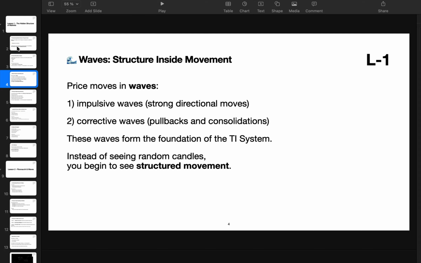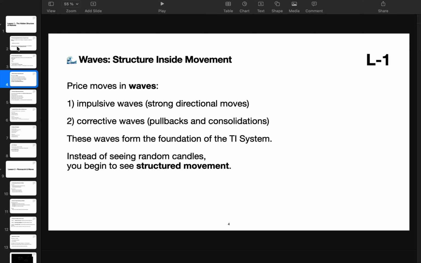These waves then also are impulsive or corrective. What does it mean? An impulsive wave means that the impulse of the wave is strong, which means the wave, or let's say Bitcoin, goes quickly from 50 to 100K, right? That was a very impulsive move, while now it's dragging along for like half a year. We're just waiting and it's coming down, and now it's from 60 to 80K. It took, I don't know, like 5-6 months, right? It takes a really long time. So that's not an impulsive move, that is more a structural move.